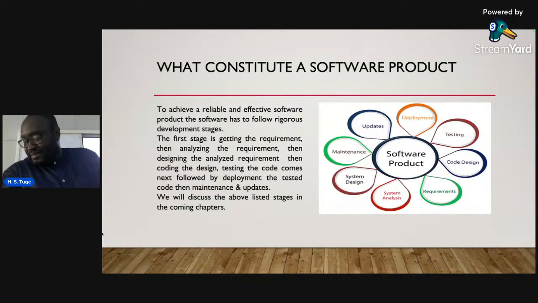Updates. Now, I find it weird, absolutely weird, when I see somebody of this generation having a phone and the phone is telling you update and you're telling it, my data.